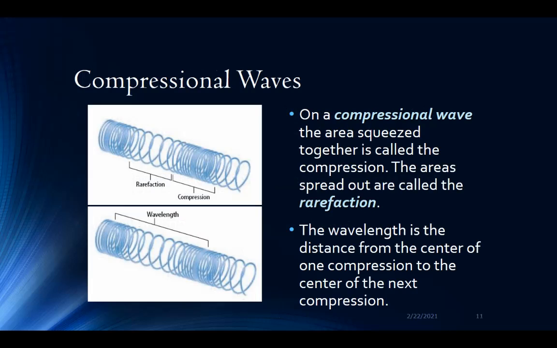Now, in class, we would typically do this with nice little demos and look at how we can change the frequency of a standing wave and all these different features. But for now, let's just make sure we understand that there are two different types of wave categories. We have compressional or longitudinal waves, and we have transverse or sine waves. This is what compressional waves look like, and the sine waves go at a perpendicular angle to the direction of the motion.